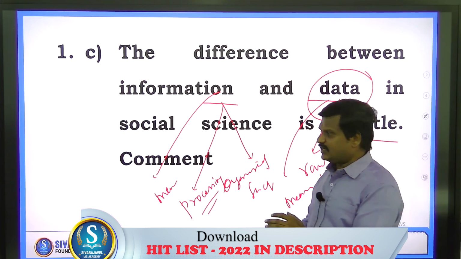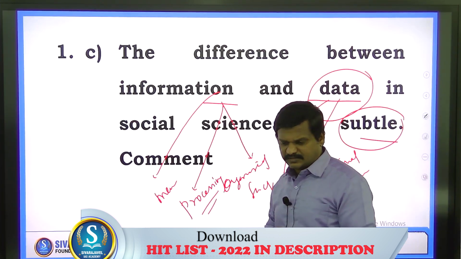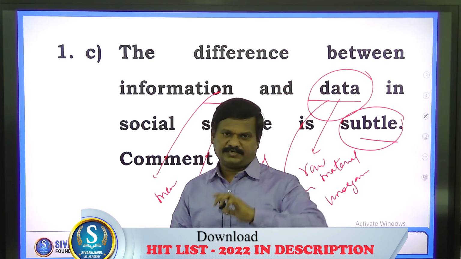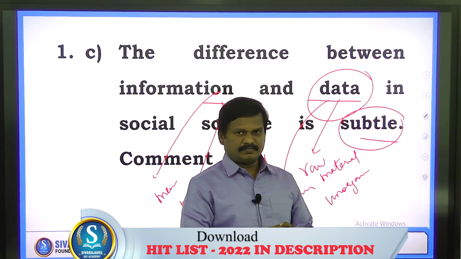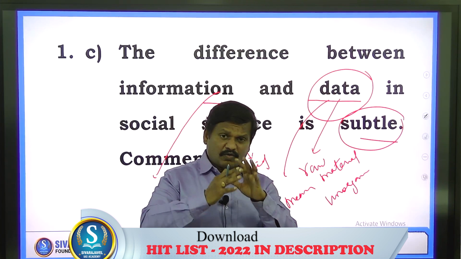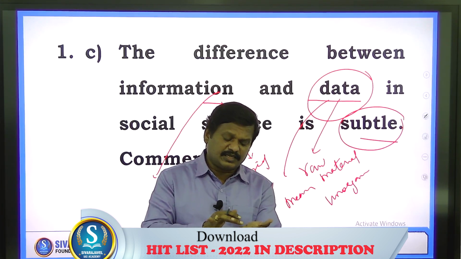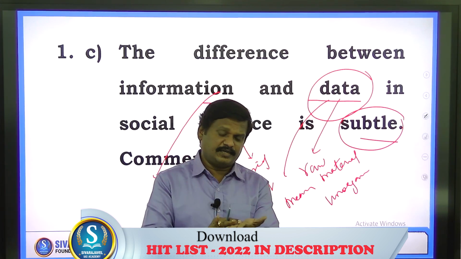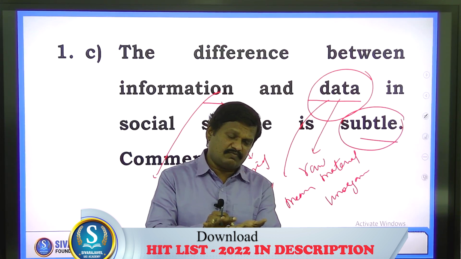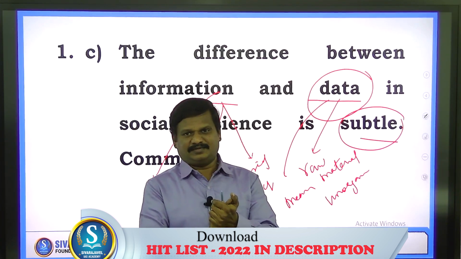Now, the question says that in case of the social science, this distinction is very subtle, it is not very clear. Yes, when you can see that Emile Durkheim is going to collect data of suicide, right? So he is collecting the data, he is processing the data, and he is arriving at an information. But before itself, he came to an understanding that there is something present in the society which is pushing the individual to commit suicide. So when he is collecting data, he will try to collect maximally, anyone will try to collect data not as a data, they will collect data as information only, right?